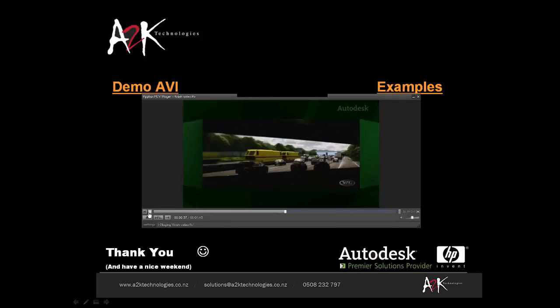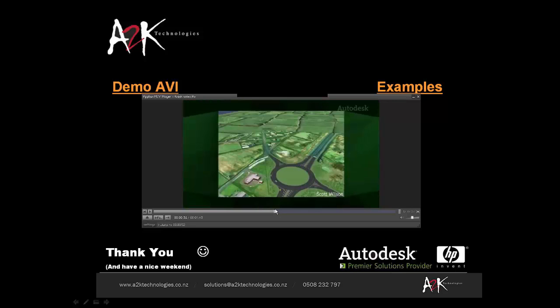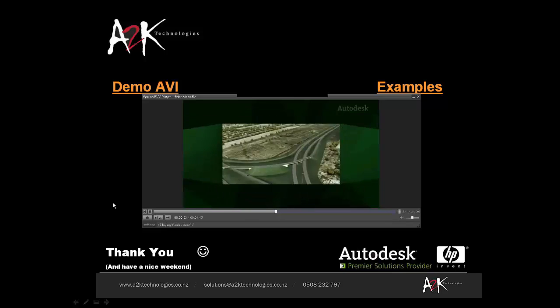One here, if I just pause that for a second and scroll back, is just a simple roundabout. Well, it's not so simple, but it shows that you don't have to model everything. They've modeled the corridor in the area of this new roundabout and put some cars and things on it. I don't think they've even put trees in. The other stuff is all aerial photograph in the background, and even the stuff further out just looks like a vague repeating aerial photograph. So you don't have to go super involved in your models, you don't have to go to the nth degree, if you like, is what I'm trying to say.